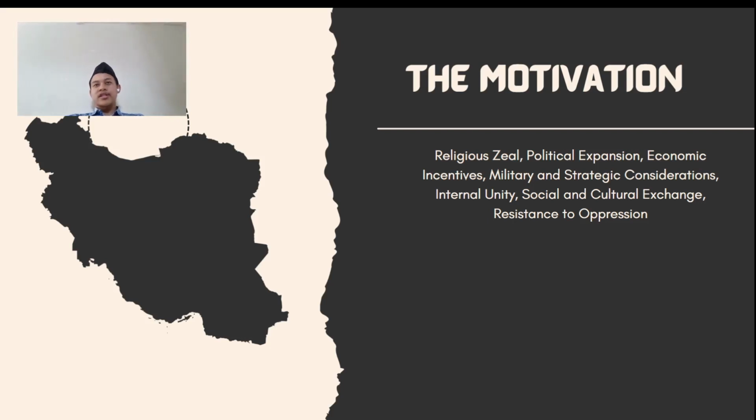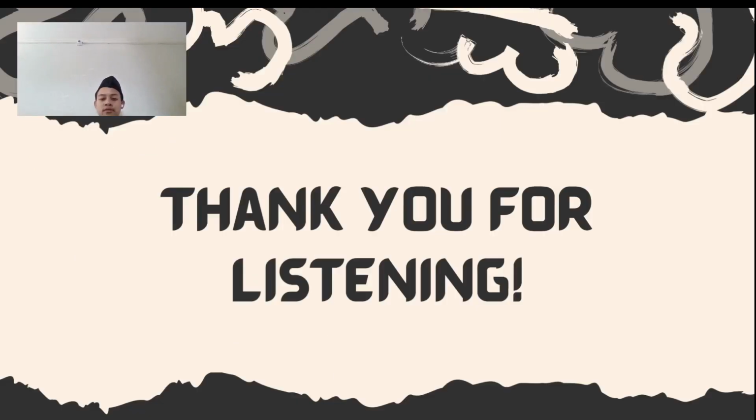Social and cultural exchange. Well, this is mostly just an effect of the conquest rather than a motivation, but also quite a big motivation because of this conquest. It led to a lot of social and cultural exchange between the two, and also strengthened both of their cultures. And also, Muslims were a little bit oppressed by the Sasanian Empire, so that was also a factor leading to this conquest.